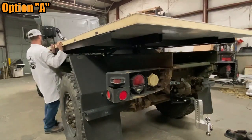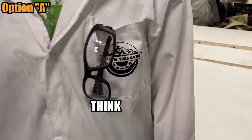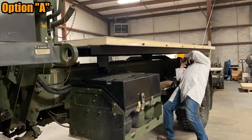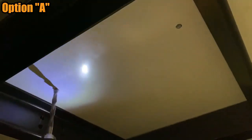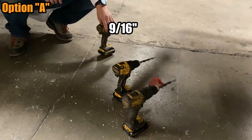Carefully slide the floor panel on the subframe rearward and to one side to expose the marks that were made. Think safety and wear goggles when drilling overhead. Use a one-quarter inch drill bit in the center of each mark. Be very careful to center your drill bit, drill vertically and not allow the drill bit to walk away from the center. Step your bit sizes up to reach a final size of 9 sixteenths drill bit.